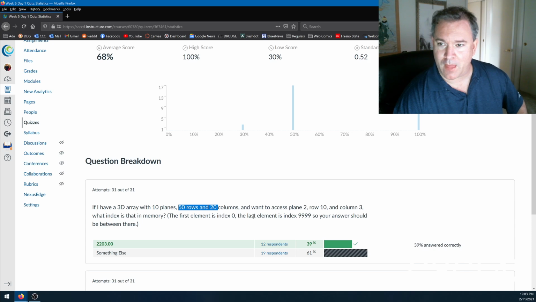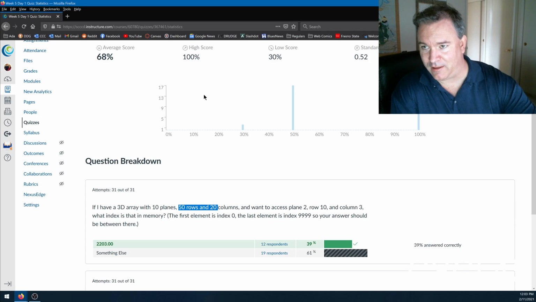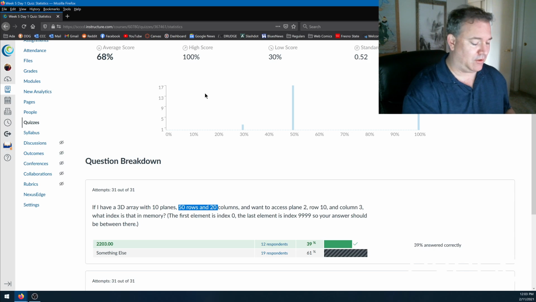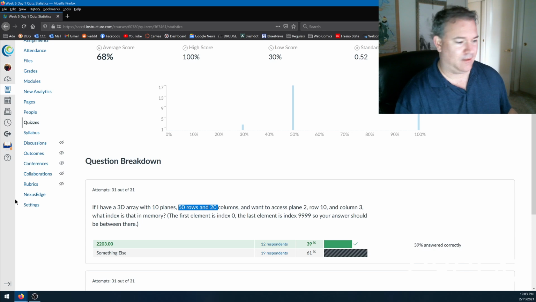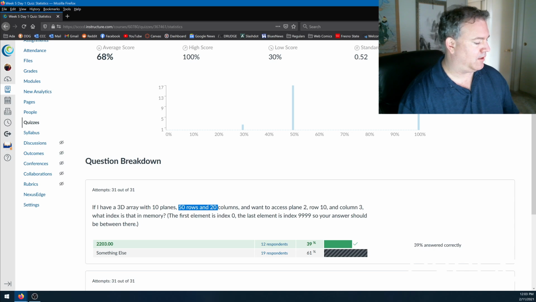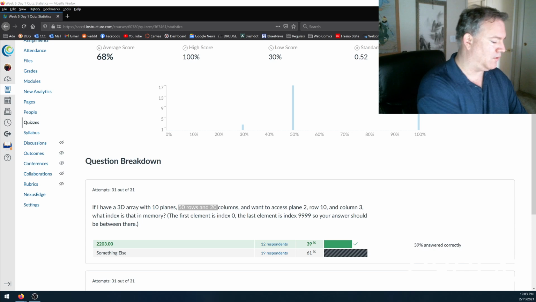We'll see. So if there's 50 rows and 20 columns, then that means that there are 1,000 elements per plane, right? So every time you go down one plane, you're moving 1,000 elements to the right in memory. Do you guys understand what I mean when I say that? Let me pull up OneNote.